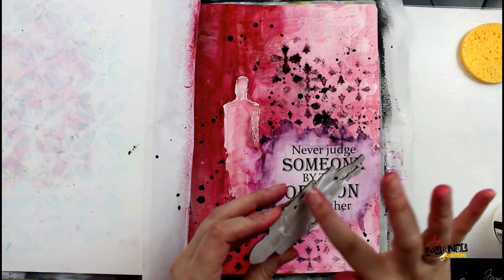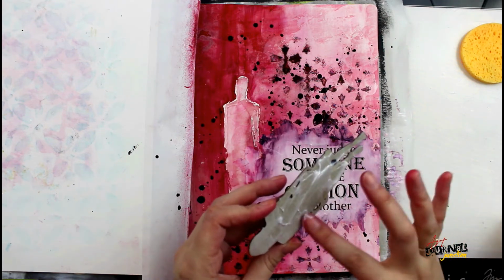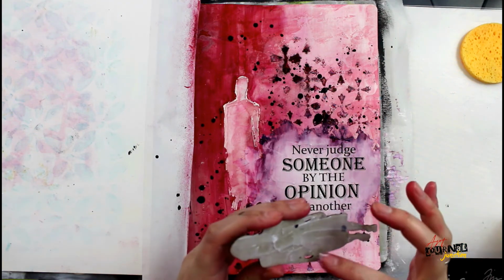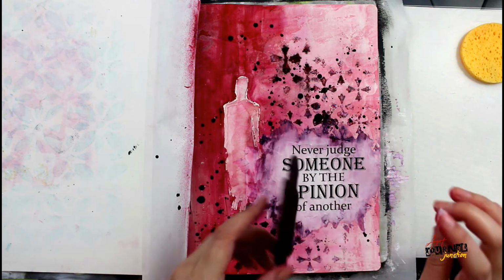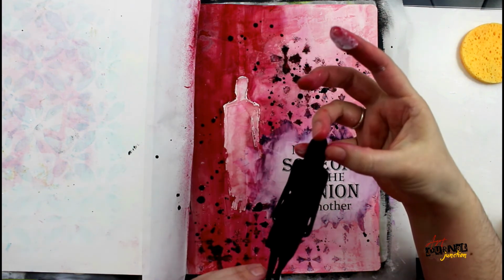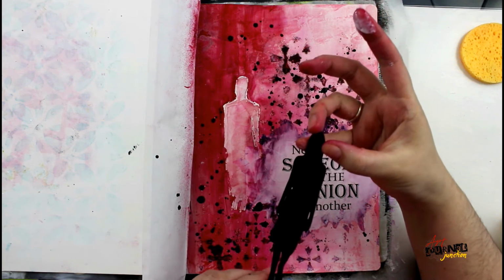I'm using Distress Collage Medium and placing it over the entire back of the chipboard piece with my finger. You could, of course, use a paintbrush or palette knife to put on this, but I just find it's fast with my finger and I'm able to get into all the details of the chipboard and not have the glue be everywhere. And after I'm happy with the coverage on the back, I'm just going to carefully place down the chipboard piece onto my page.